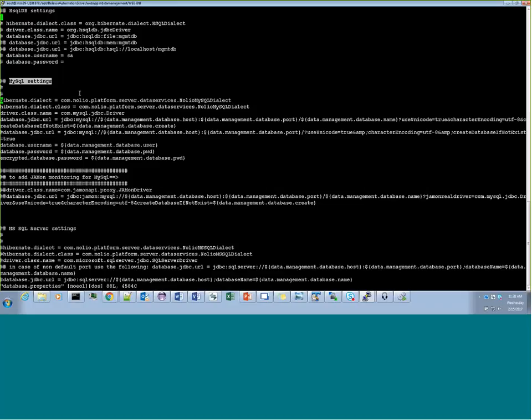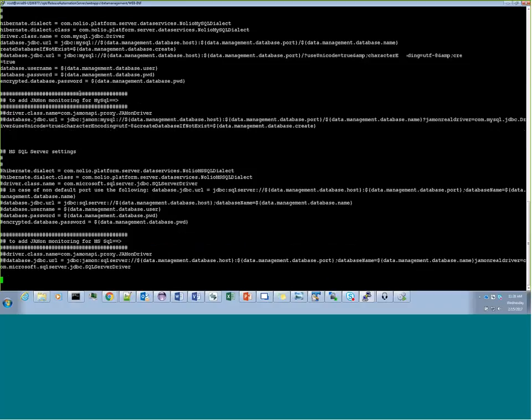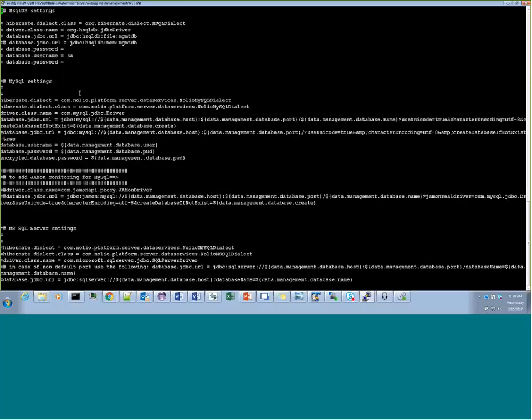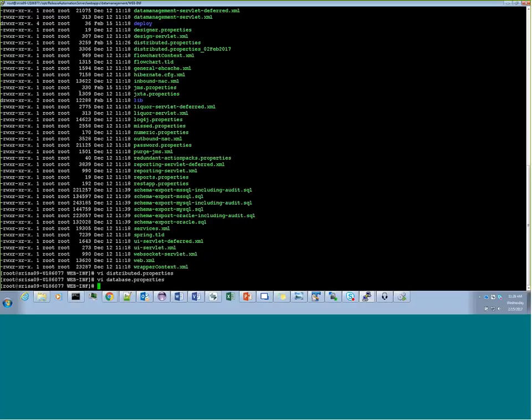So for this, you have to comment out each and every line for this particular MySQL setting and uncomment whatever database that you are using. If you're using MySQL, then you don't have to do anything. You don't have to copy the database.property from your primary NAC. Just simply change the distributed.properties and you are done with it. So if you are using MySQL, then it's an easier high availability configuration.